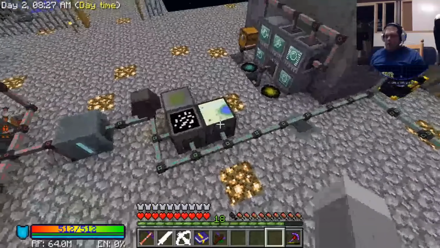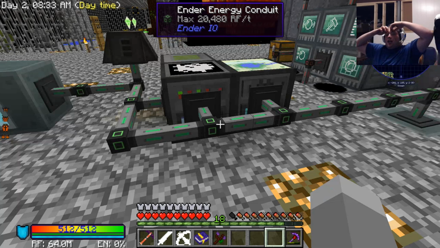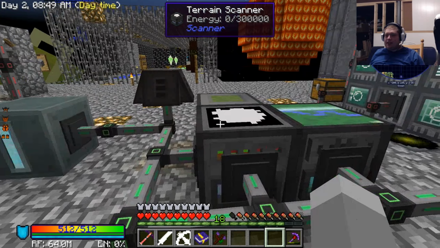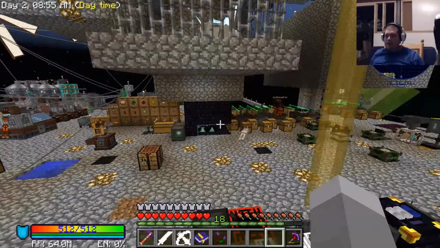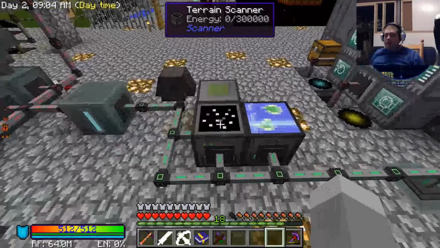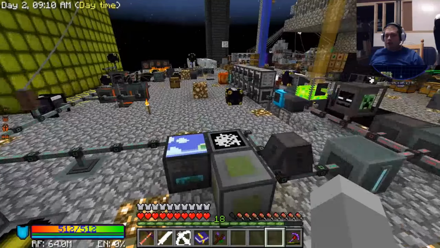How can it not be getting enough power when Ender Energy Conduits move 20,000 RF a tick? The internal buffer of this terrain scanner is 300,000, excuse me. That's 15 seconds. No, that's not even that. That's, what, like 1.5 seconds to fill the buffer. 1.5 ticks. So how come this keeps emptying and not doing crap? Can somebody explain that to me?